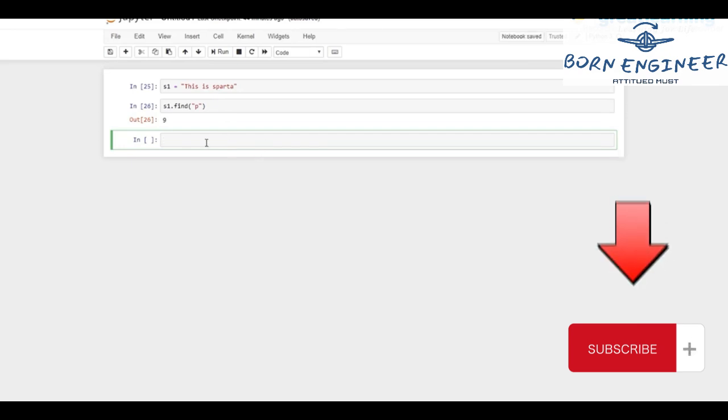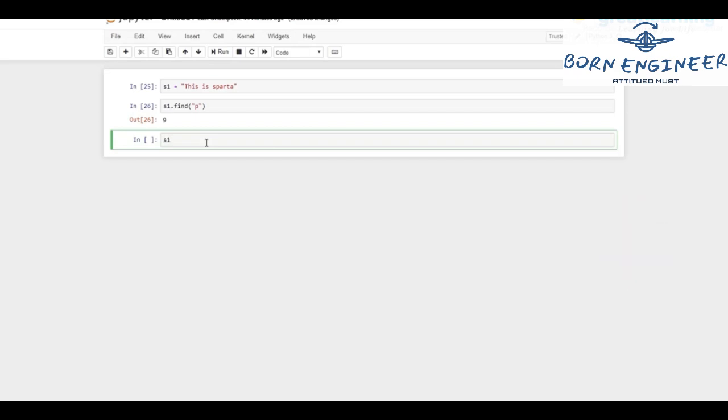Now we'll go ahead and also work with the split method. For this, let's create another string. Again, inside S1, I'll add something else. I'll type in the students' names are John, Sam, Matt, Julia.